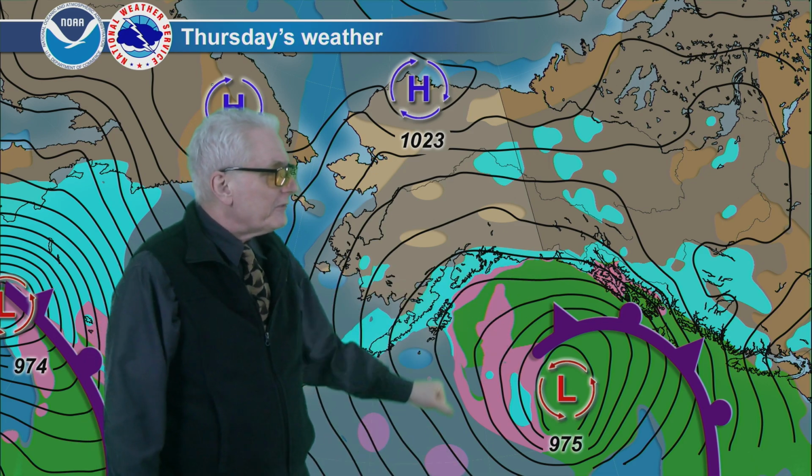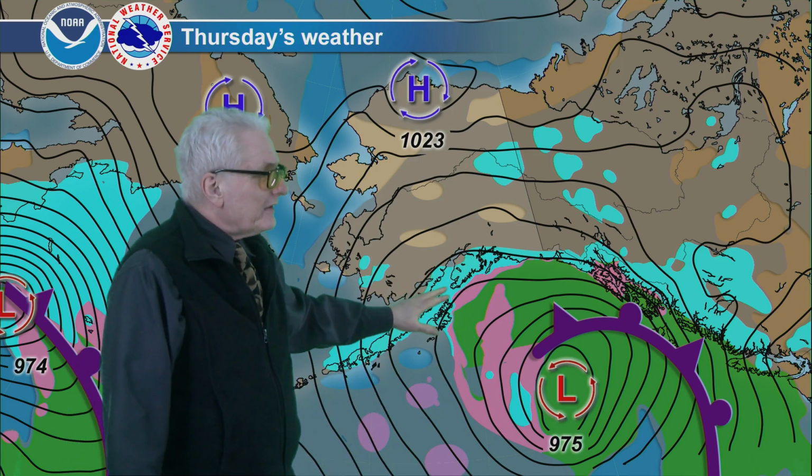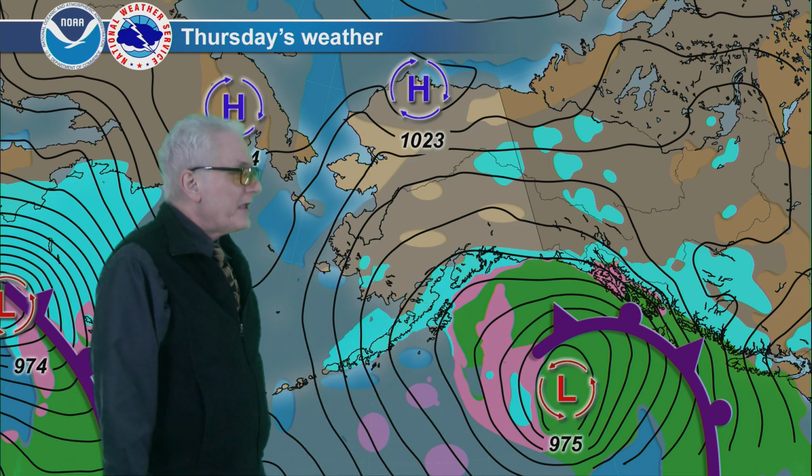Chance of rain and snow, or mostly snow here for Prince William Sound, and that would be light snow down along the Kenai Peninsula in toward Kodiak Island. Dry over the interior areas, maybe some light snow there up near the Eagle area, and to the west, possibly in toward Fort Yukon, Chalkyitsik. But again, very light amounts if that does occur at all.